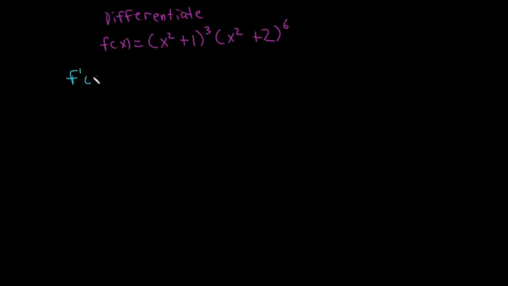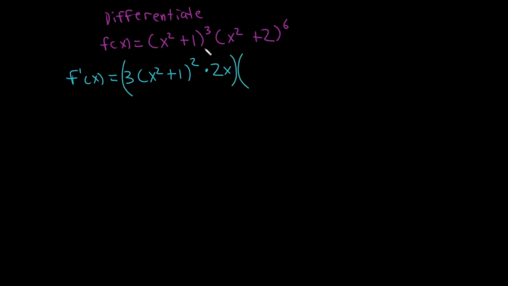So the first thing that we do is we find the derivative of the first function. We bring down the 3 and we multiply that by the inside function, which is x squared plus 1. We bring the power down from 3 to 2 because we have to subtract 1. And then we have to multiply it by the derivative of the inside function. The derivative of the inside function here is just 2x. And we can write that all in brackets.